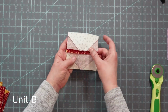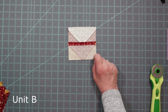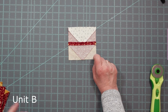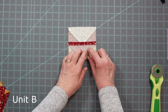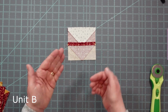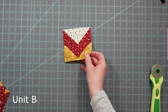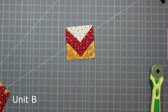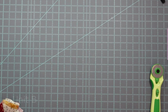And then for pressing, you'll want to press this seam open. It's going to be next to the 4-patch block, and no matter how you press the 4-patch block, you will never get each seam where they meet up to be going the right direction so that they can interlock or nest. So you'll make 4 of these units for the Blaze Star block. And that is Unit B.